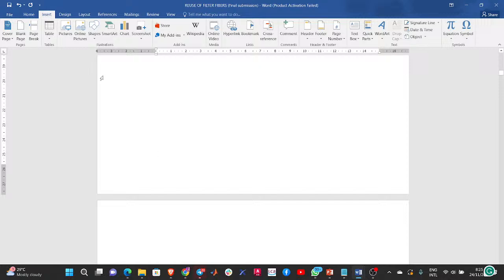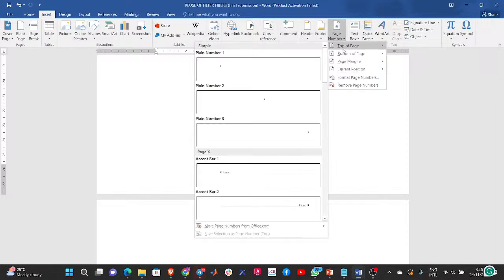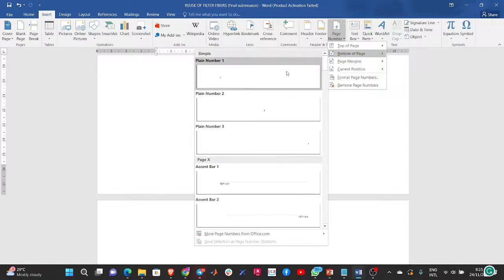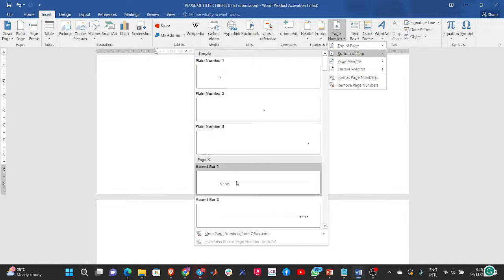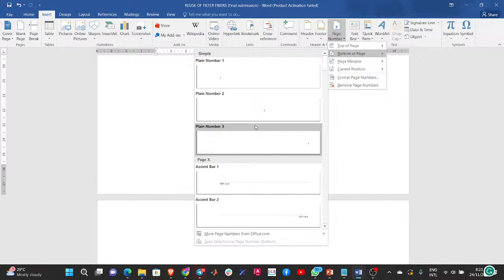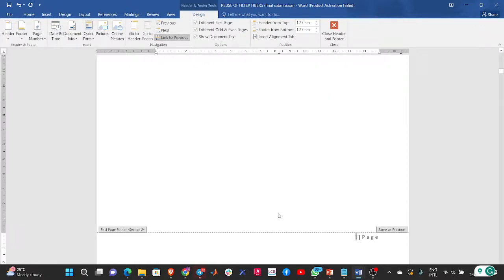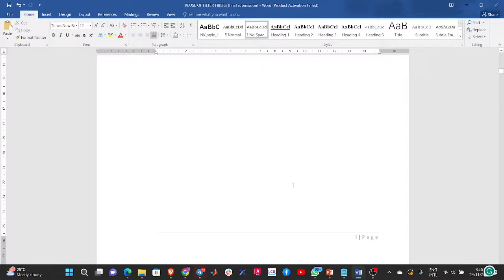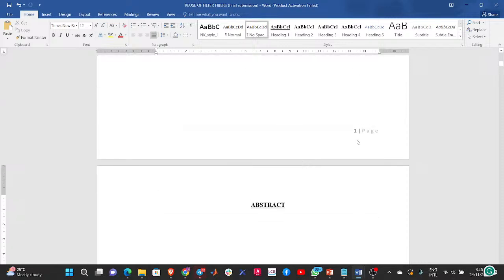So we are now going to go back to the page number again. Then we decide where to place it at the bottom. Anywhere you want to place it, either this side or this side or at the center. All right, but let me just use one of these styles. Let me just use this one. So you can see on the far right-hand side that we have page i over there. Now that's supposed to be on the abstract. Yeah, page i. Now let's see what happened to the first page. There's page 1 over there.